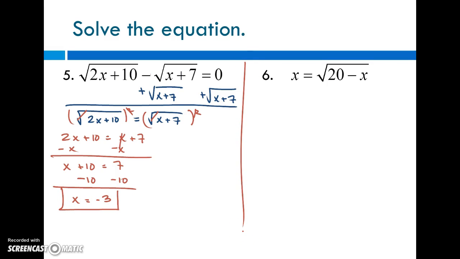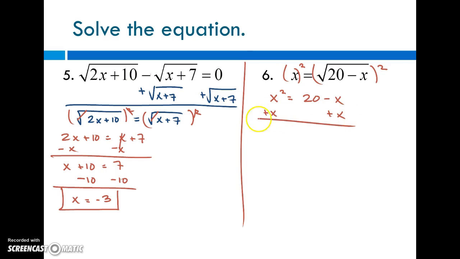There you go. So number 6, I also have variables on both sides, but I still need to square both of them. So I'm going to have x squared equals 20 minus x. Now for this occasion, it's different from here because on your last example you had an x term and an x term. Now you have an x squared and an x. Whenever you have that x squared and an x, you want to go ahead and get everything on one side. So I'm going to add x.